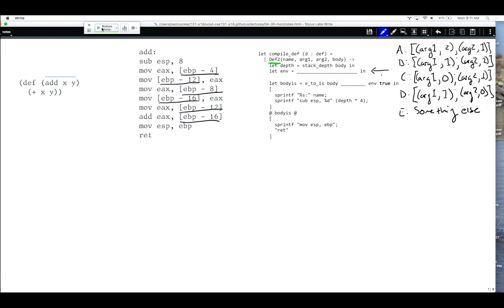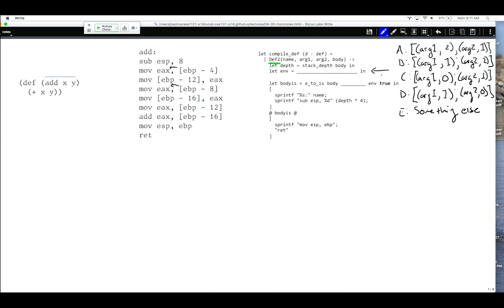So the way to think about matching all these things up in your mind is, if we look at all the addresses that are used in the body of this function, 2 of these addresses are going to have to correspond to looking up x and y, right? Looking up the values of x and y so that we can add them together. And when we look up an identifier, we use a memory address for it and move it into EAX, right? So these 2 spots definitely correspond to looking up variables and putting them in EAX.